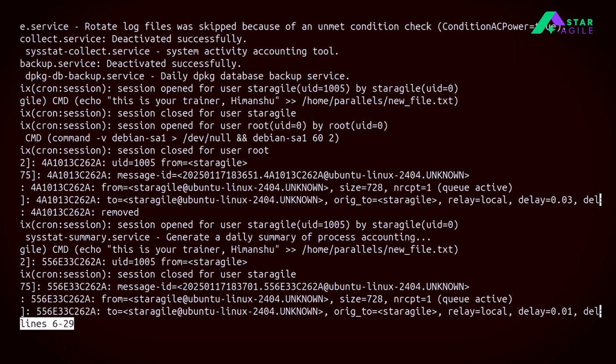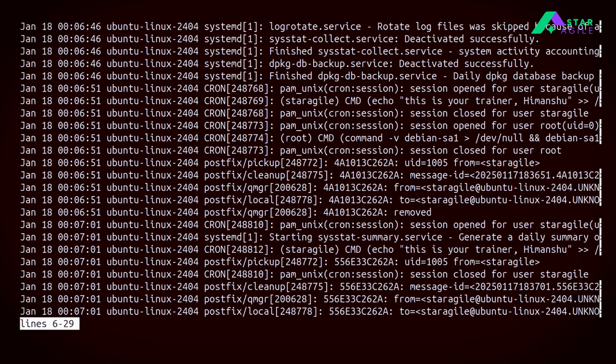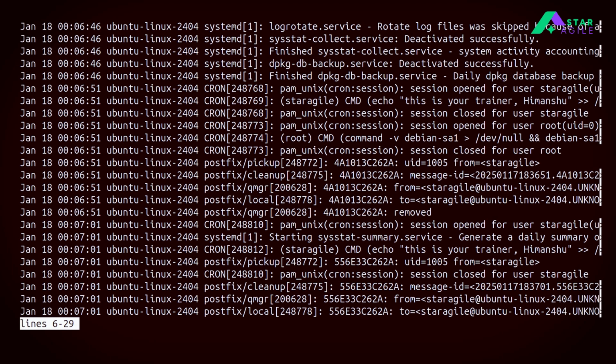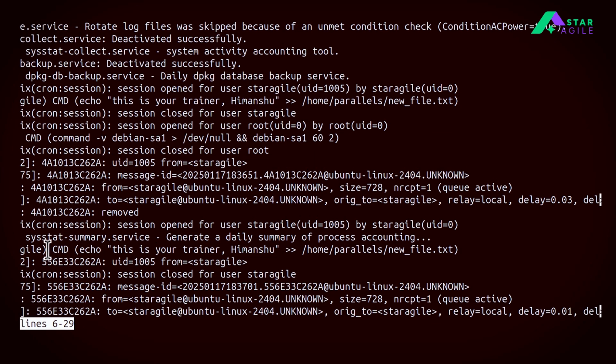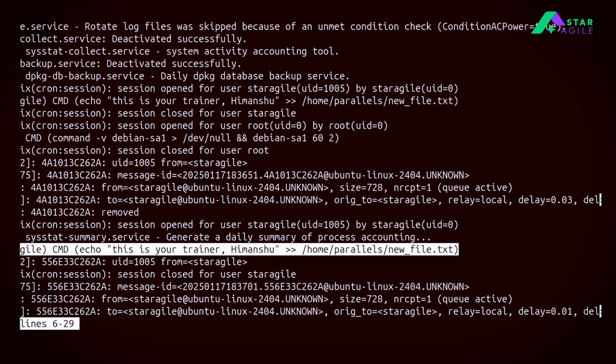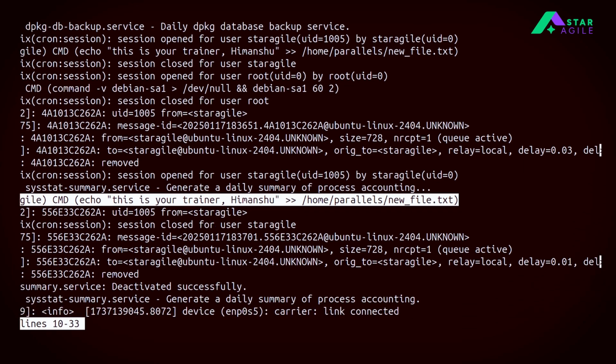You can use the right arrow to scroll to the later section of the line. You can see that the staragile user tried to execute a command, echo this is your trainer Himanshu, and then we put this output in a file, to create a cron job for that.